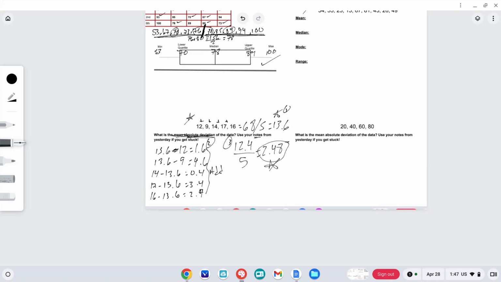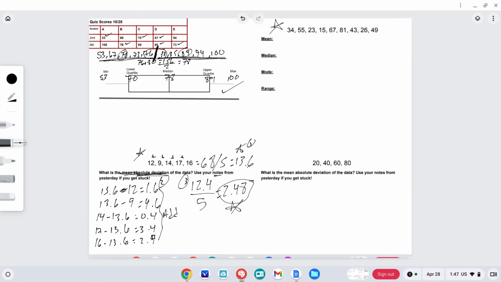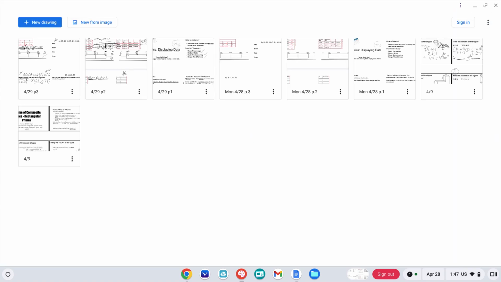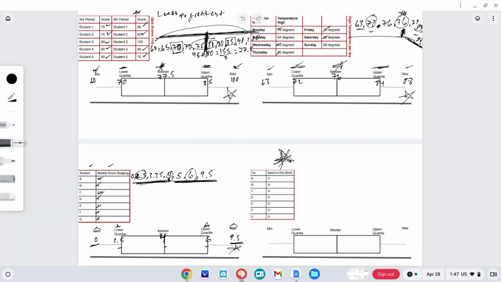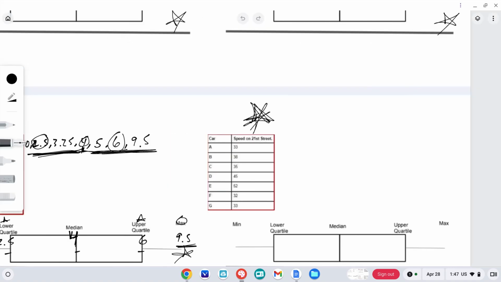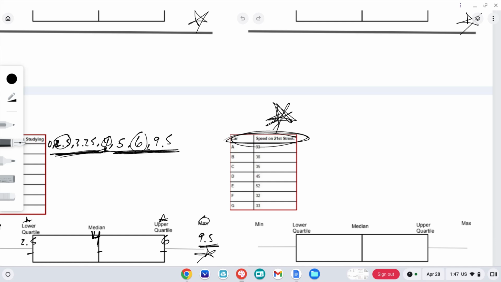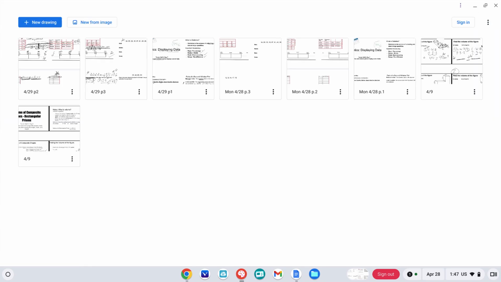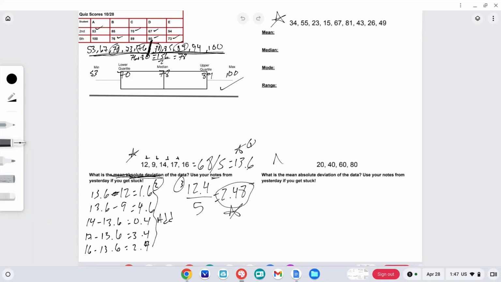All right, so looking to see what you have left, that's your job to finish. You have one question on the second page that we skipped, the one about the car and the speed. That was a box and whisker plot problem. And then we have two problems left: the mean, median, and mode problem, and the mean absolute deviation. We're going to be looking for you to have completed the notes with the video, and then to finish those remaining 3 problems.